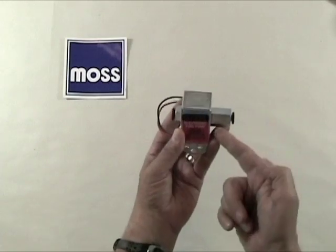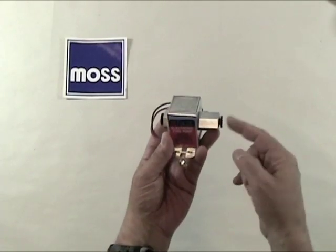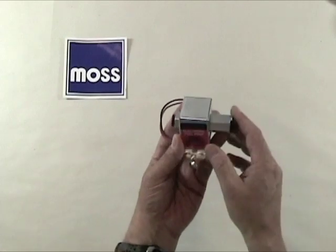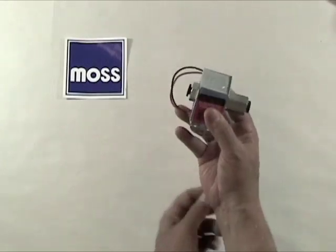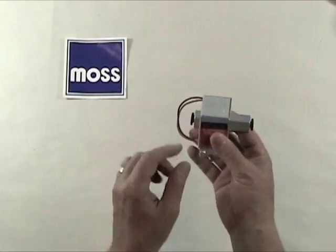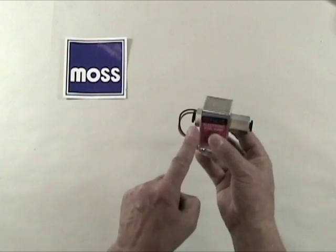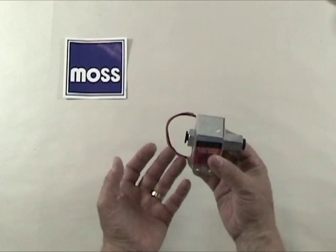The Facet pump costs about half what the SU pump costs. It comes with hose barbs, so it will fit your cut lines. It can be used in a positive ground car or a negative ground car. It works fine with traditional gasoline, with ethanol, or any blend of the two. This is a solid state unit. There are no contact points inside here. Installation, as you can clearly see, is very easy.